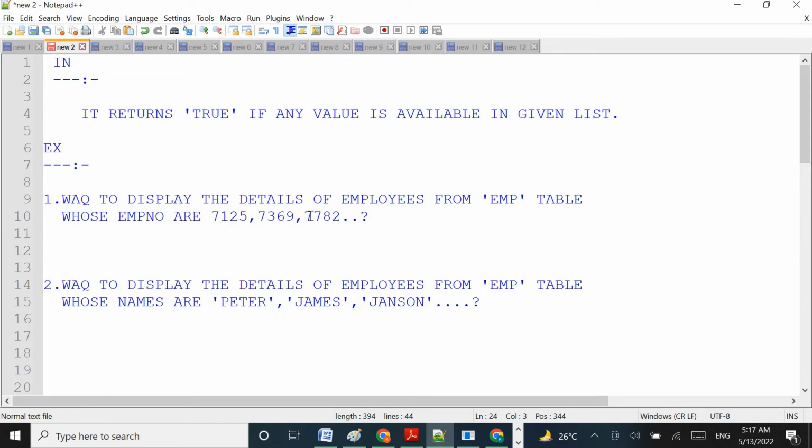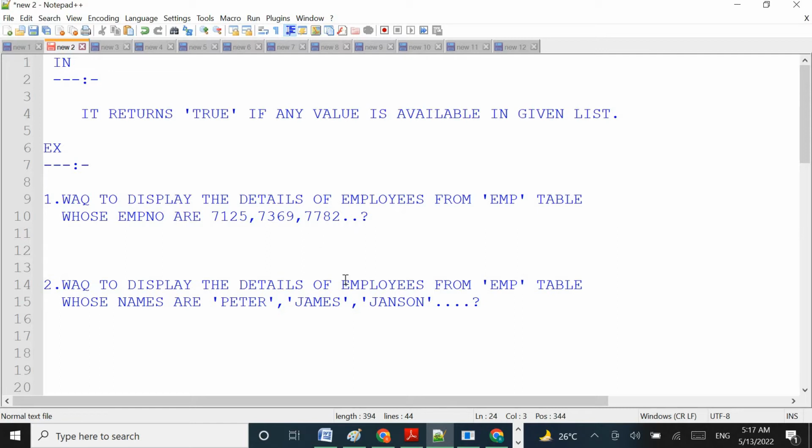We need to find, among these employee numbers, the data from the EMP table, those who have these three numbers as EMP number. That many employees' details we need to get according to this question.